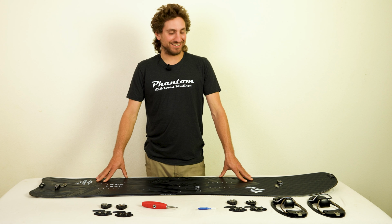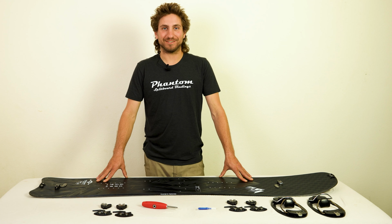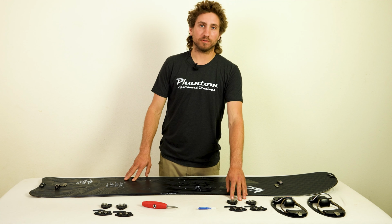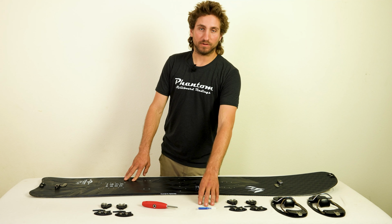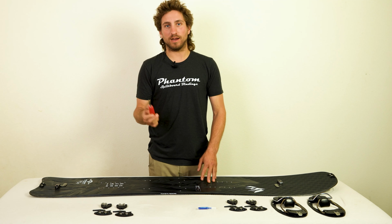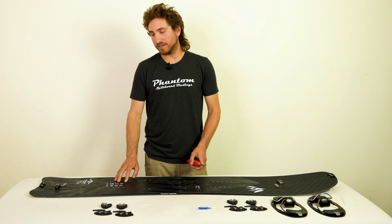So today we're going to be doing an install of a Phantom splitboard binding ride system. We've got all the tools that we need here on the table. We've got our M6 bindings, we have splitboard specific board cleats, we've got our Loctite, and we have our Phantom install tool with a T30 driver for tightening the screws on our blank deck.